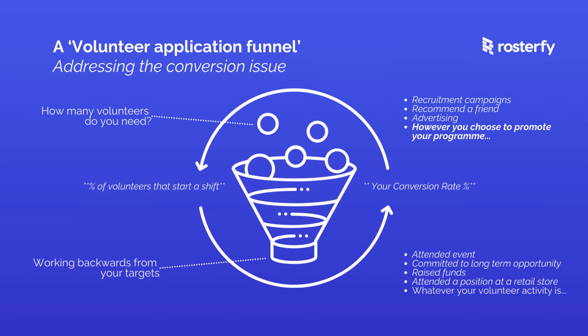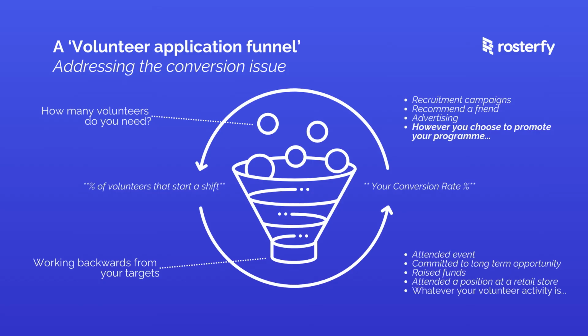So instead of just putting one role posting out there and a one-size-fits-all approach to volunteering, we're looking to approach different demographics with different sets of messaging based on the hurdles that those demographics might face and also the reasons that those demographics might get in touch. That way, we are increasing more engagement and we're getting more of the right types of volunteer that we want to engage with into our funnel. In the application process, once people have begun applying, we're then working on how do we make that journey as slick and quick as possible, making it really easy and nice and friendly for the volunteer to come through so that we are converting as many of them as possible.